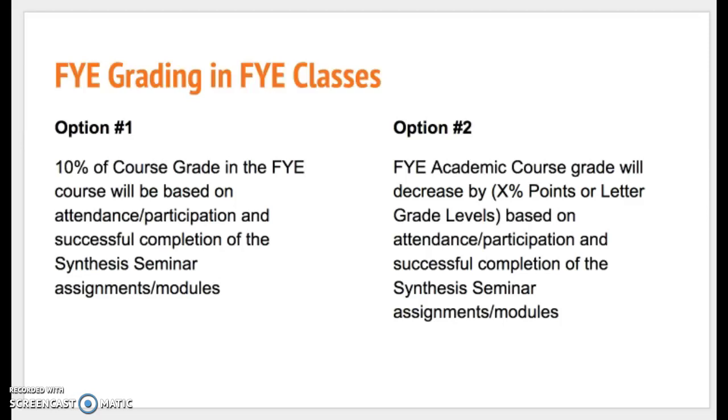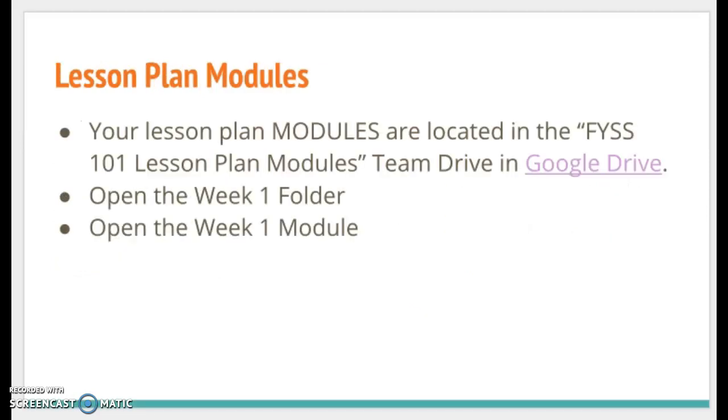The faculty will also have in their syllabus some sort of grading component that links to the synthesis seminar. Either 10% of the course grade in the FYE course will be based on what they do in the synthesis seminar, or the FYE course grade will decrease based on what they do in the synthesis seminar. That's up to the faculty, and you just need to find out from them what their policy is.